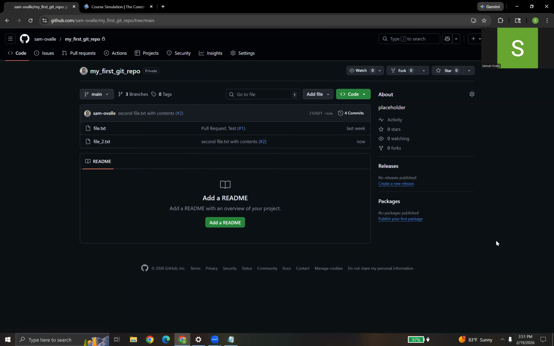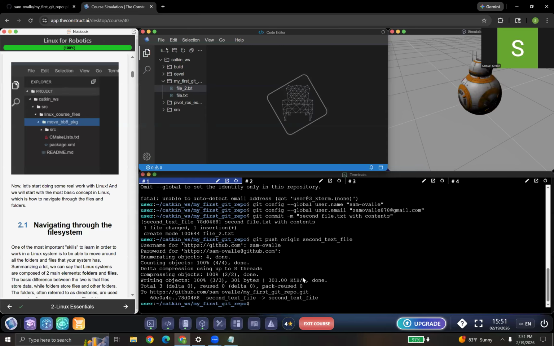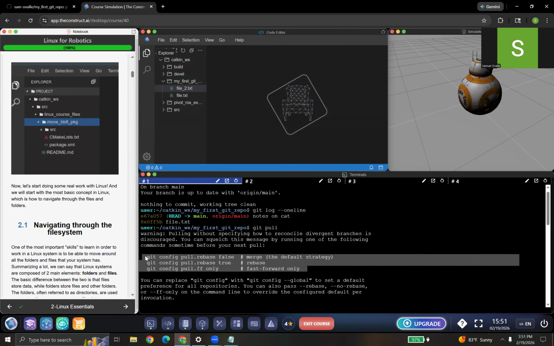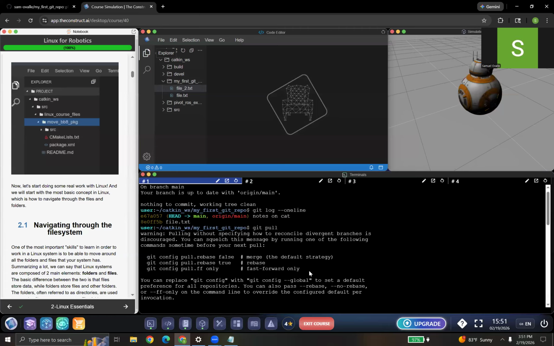Now this is assuming ideal conditions, it's one team, one person working on something, but you'll eventually run into the situation just kind of where all of this came in. Hey, are you rebasing? Fast forward. Like, what's your merge strategy? Once you start working in a team, the best place to learn this is actually developing software.